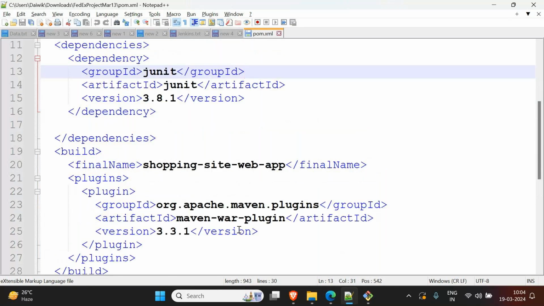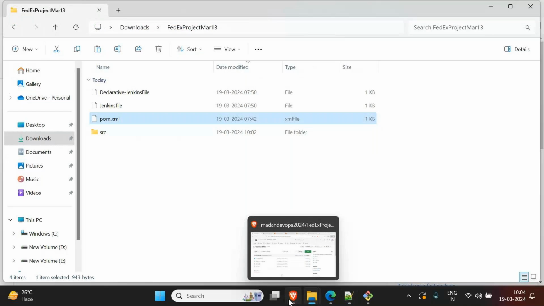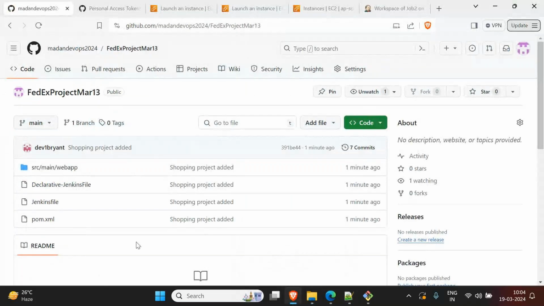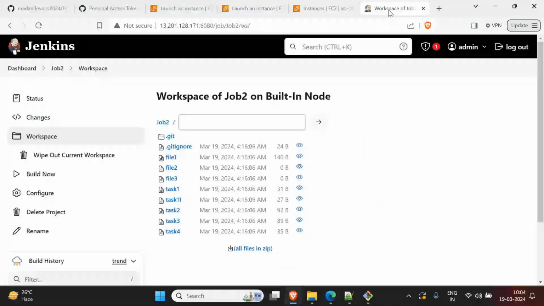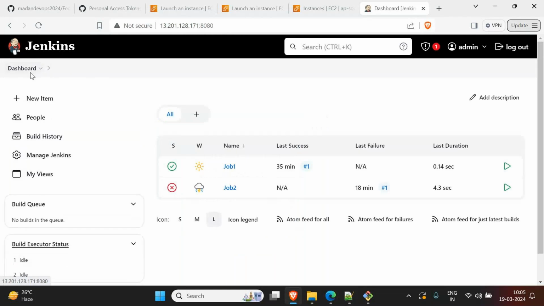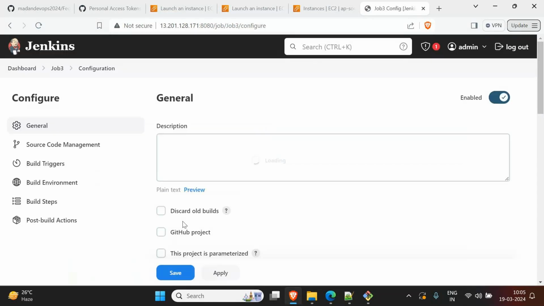Now, close it. So in short, assume we already have a project in GitHub. In this project all these files are available. This project I want to pull now using our Jenkins, and after that I have to build it using the Maven tool. I have to build it successfully, right? Let's see that. Go to our Jenkins website. Here go to dashboard. This time we already have job 1, job 2. Let me create one more job, that is job 3. It's a freestyle project. Click on it.